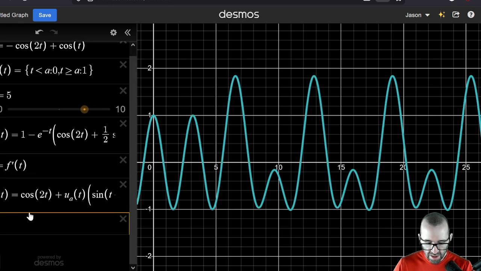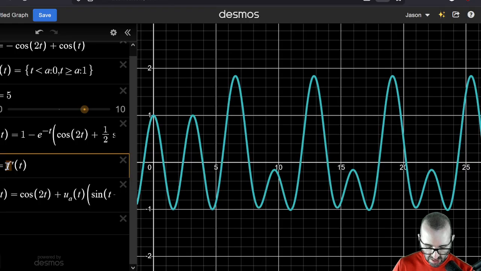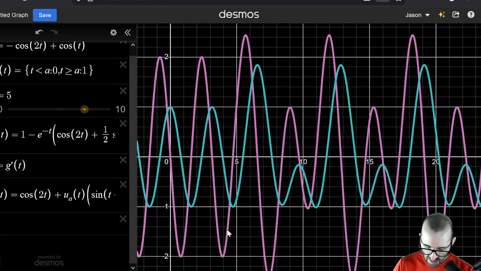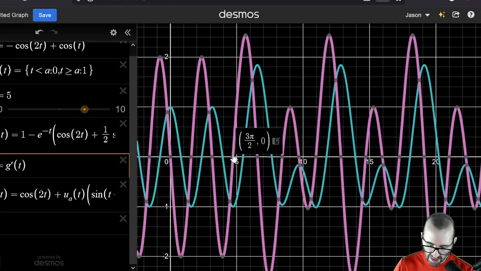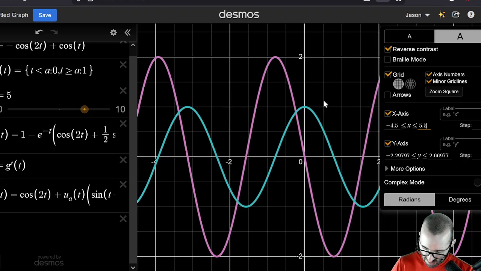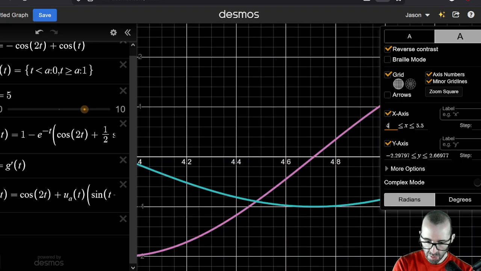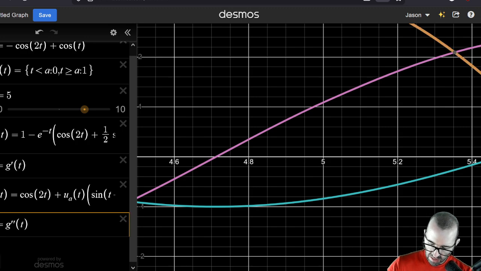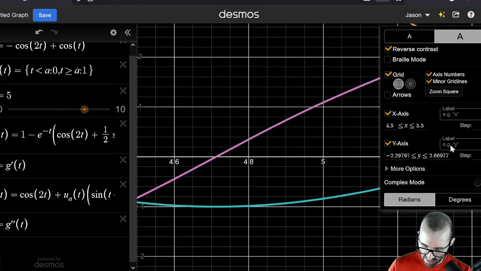And we could look really quickly, if we wanted to, at, okay, let's call this G. What does its derivative look like around 5? And you see the derivative is also continuous and seems to be differentiable at 5. Right. Let's zoom in on 5, really see what's happening here. Sorry, 4.5 to 5.5. All right, at 5, the derivative also seems to be continuous. What about the second derivative? Oh, it's bigger. We need to zoom out.